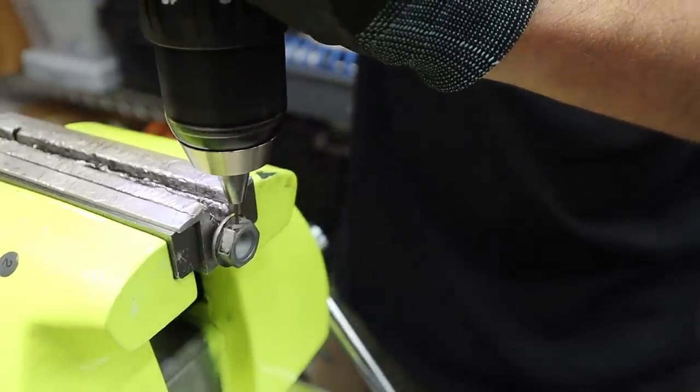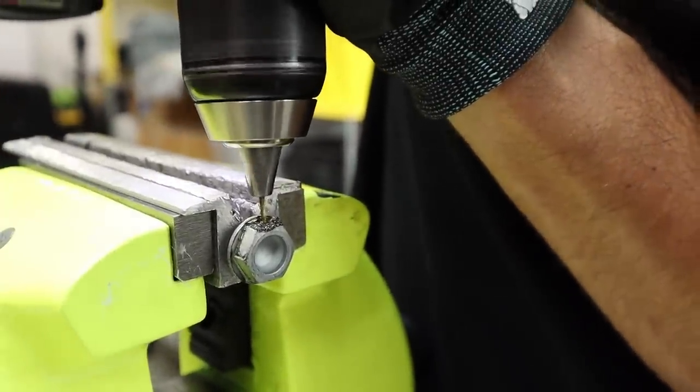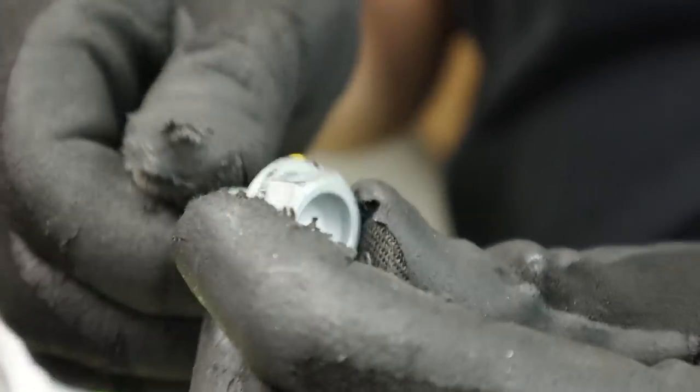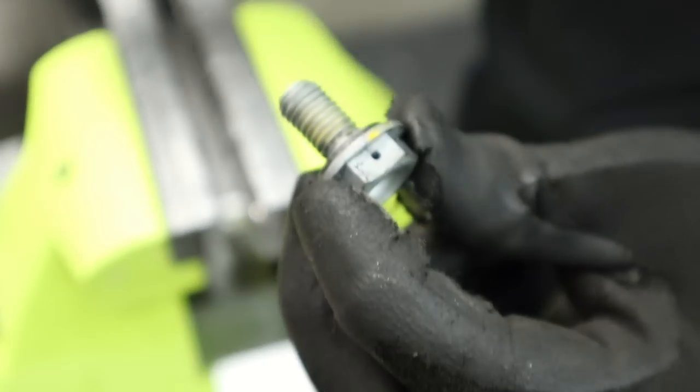That's bit number two. Let's see how long it lasts. Let's see if I can lube and run the rig at the same time. There you go. A little extra. All right, so you called it, the bit sometimes breaks off. Oh, it might have fallen out. No, it didn't. So the chunk of it is in there. Did it fall out? It actually looks clear all of a sudden.